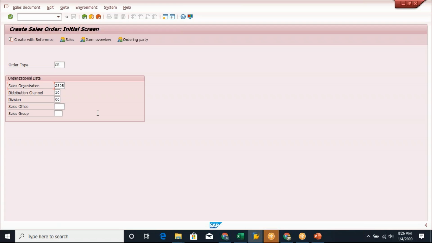But if you ask the system to display the sales orders just for the US, or just for India, Canada, or UK, then what is going to happen? There will be less burden on the system, because you are giving it a criterion to look at only a specific country.